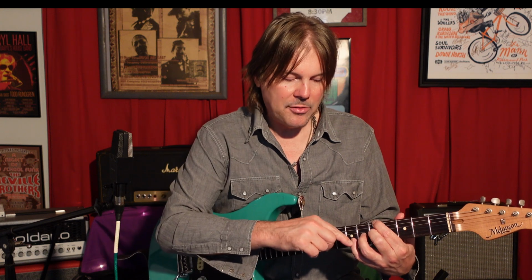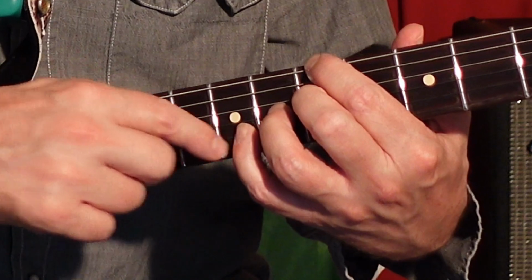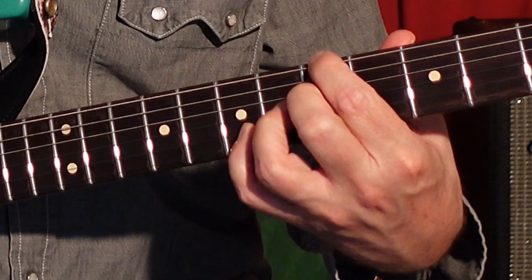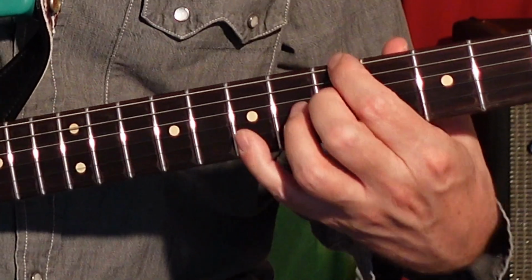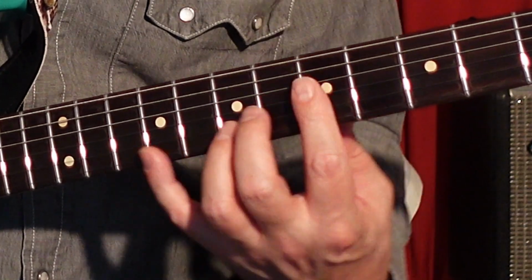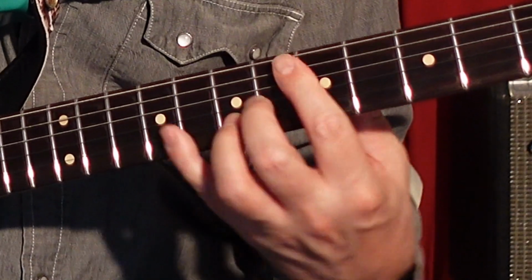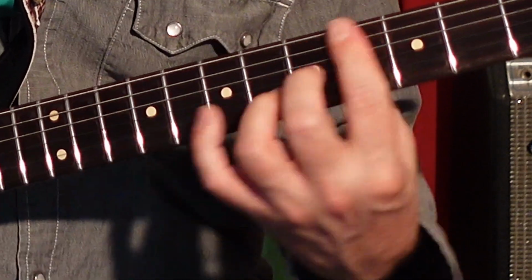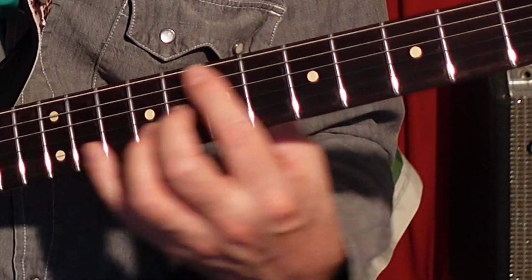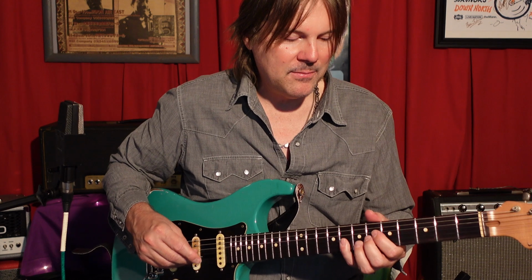Now you can add the 13 here with your pinky. That would be the F sharp there on the 7th fret, 2nd string. You could even add the 9. But again, that's getting into too many notes. So if you wanted to play the 13, I would just do that. That works great. Let's look at the 4 chord.